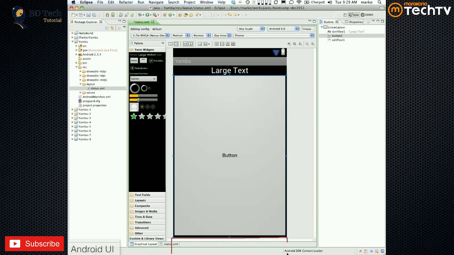Okay? So what happens is the system goes like this. It goes to the top dog, which is our linear layout. It says, linear layout, how much space do you need? Well, typically your top dog wants to take all the available real estate, right? That's the only way it makes sense usually. So it's usually fill parent, right?